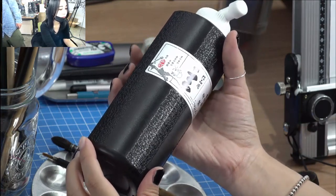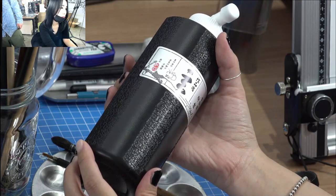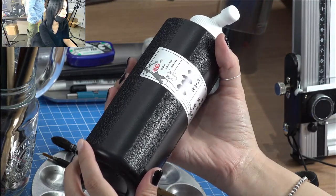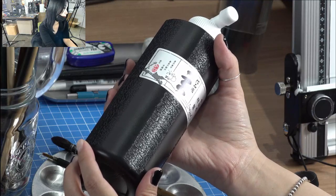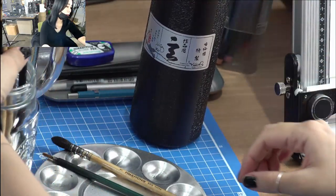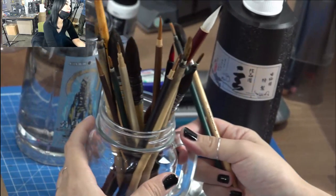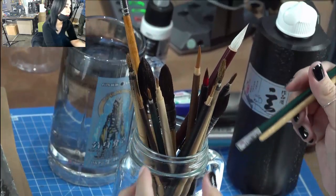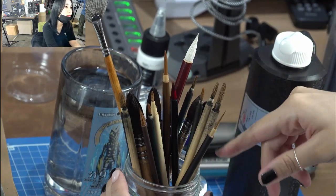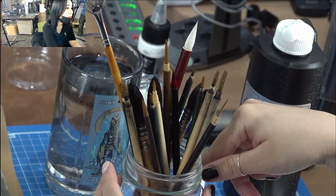이거는 수미 잉크라고 아마존에 검색을 하면 나올 거예요. This ink is called Sumi, and I think that you guys will easily find this on Amazon. S-U-M-I. So it's Sumi, S-U-M-I. 그리고 붓은 제가 많이 가지고 있는데 여기 이렇게. So I have all these brushes that I use. 보통 동양 붓을 아시아권에서는 쉽게 살 수 있거든요, 화방에서. For all the brushes, it's easy to find it in South Korea.